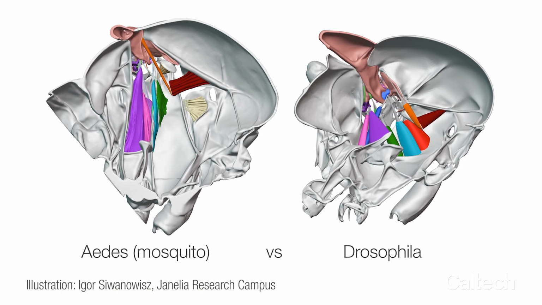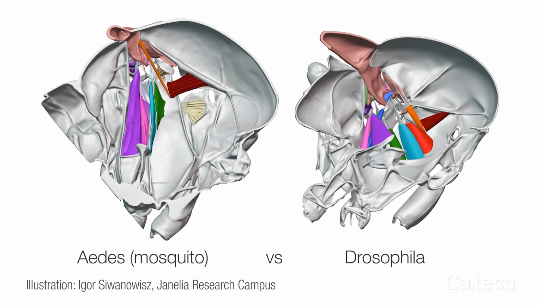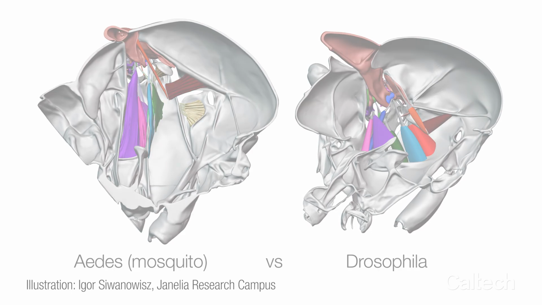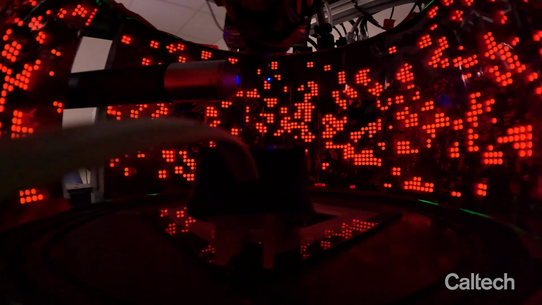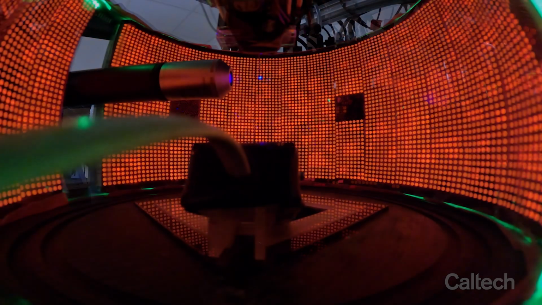The fly version of the wing hinge is very, very sophisticated. By studying other insects, such as mosquitoes, we think we can get a better picture of what the ancestral state of the hinge was, which will not only be helpful in understanding the basic mechanics and function, but also will give us insight into how the structure evolved. Every time a fly hits your windshield or gets squashed under a fly swatter, there's just this marvelous little machine that's being destroyed.